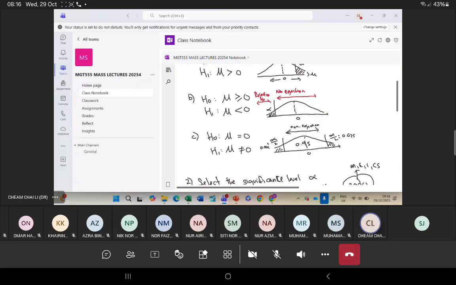So since we have this alpha at 5%, kita ada 95% confidence that tak akan berlaku atau type 1 error boleh dikurangkan. Jadi yang selebihnya adalah 0.05. And because you have two tails in the distribution, 5% too, you're going to divide by 2, right? So on the left tail, on the right tail, you have equally divided of 5% by 2, right? Then the probability atau the shaded area is 0.025, right? On the left hand side and on the right hand side. Okay, so that is step 2.